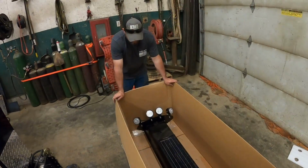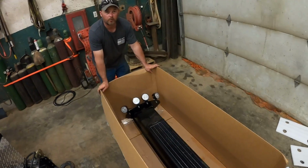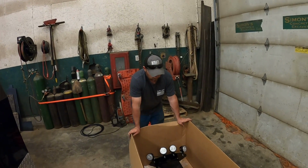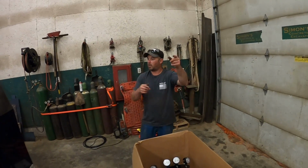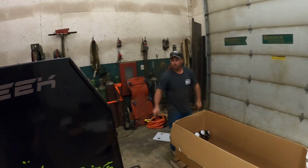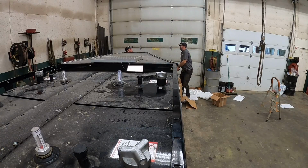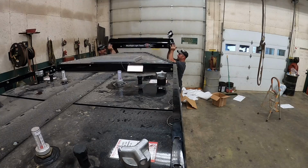All right, you ready? Ready. This side here goes that way. Okay. So we're gonna have to do a little dance. Yep. I'm going that way, and you're gonna go that way. All right. Where are you going? That is considerably heavier than I anticipated. Yeah. You ready? Why do I got the head? Get my gun underneath. All right, here we go.